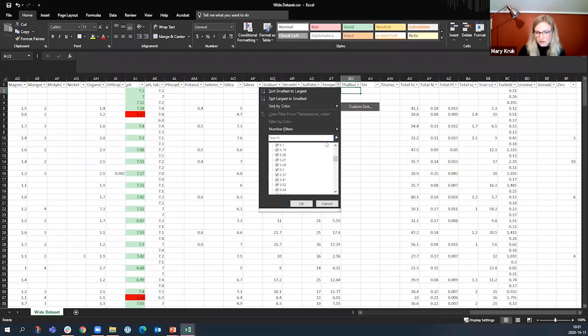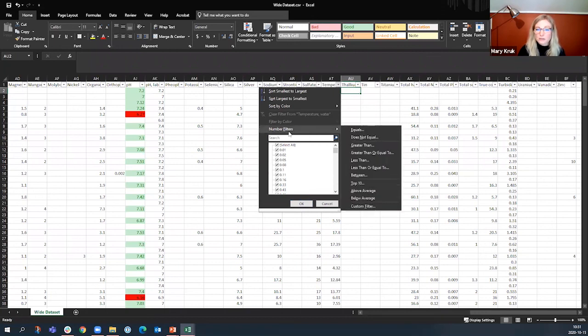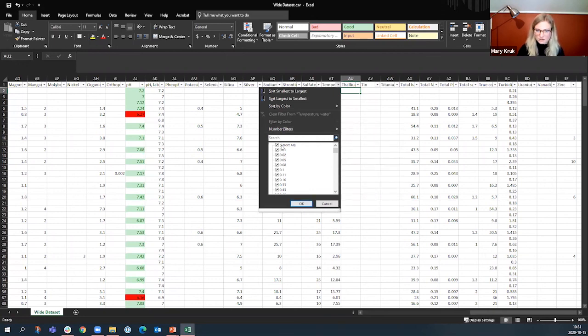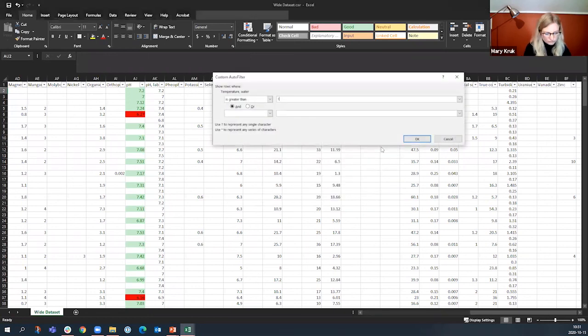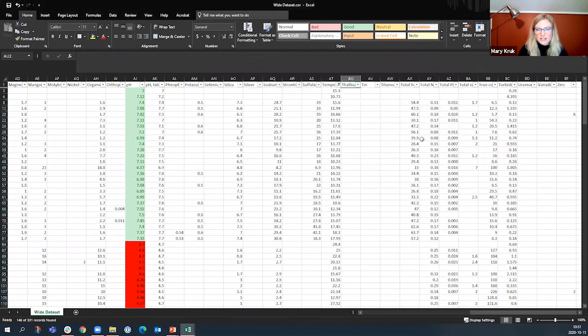Yeah, you'll be clicking for quite a while, but I mean, that's one way. But the other way you can do it is using this number filters column. So under number filters, you can actually choose a lot of automatic filters like greater than, less than, between, same as in conditional formatting. So if we want greater than 10, we can just go greater than 10 and it will filter that for us.